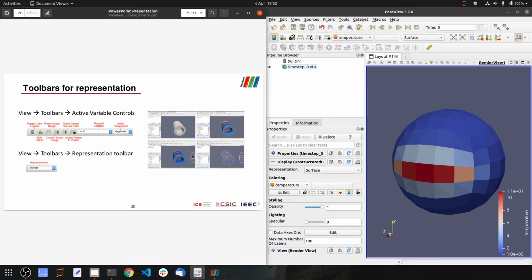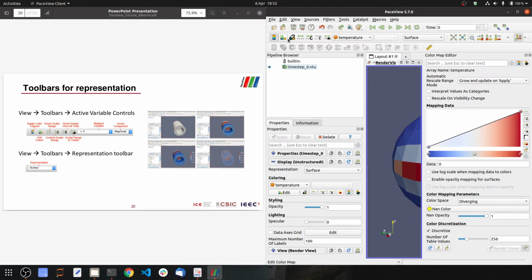Now let's talk about some useful toolbars. Here we have the active variable controls, which is this one. And here we have the toggle color legend visibility. We can include the legend or no. Here we have the edit color map, which is the same as we saw.